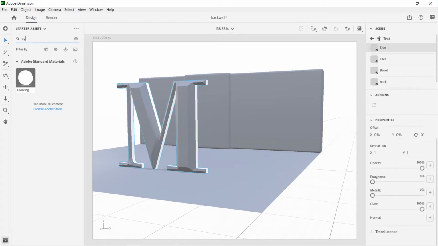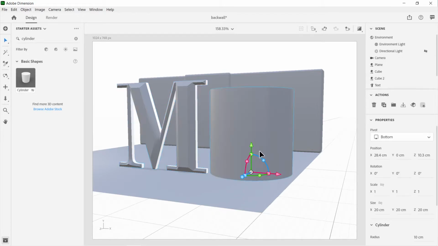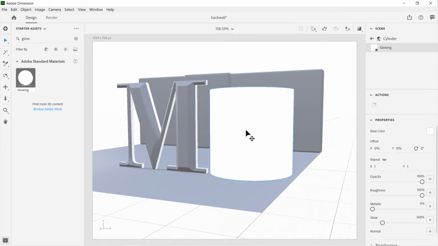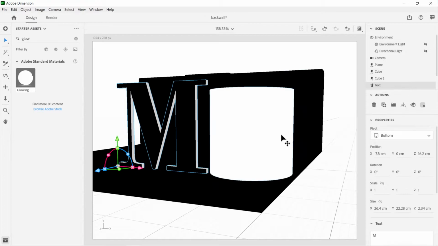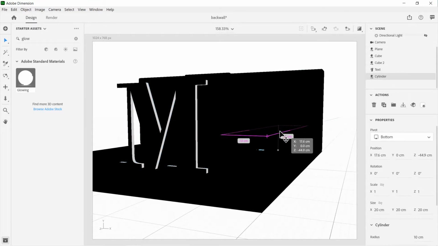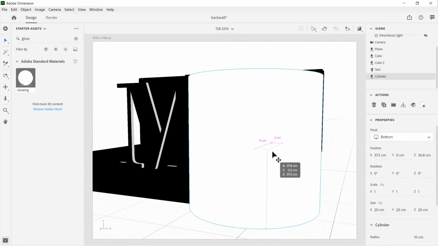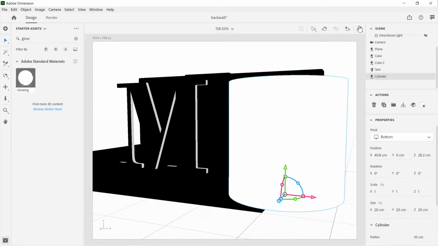Let's get another shape. Let's make it glow. You may need to put this on.